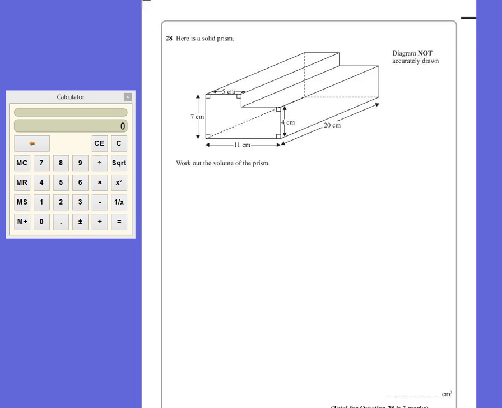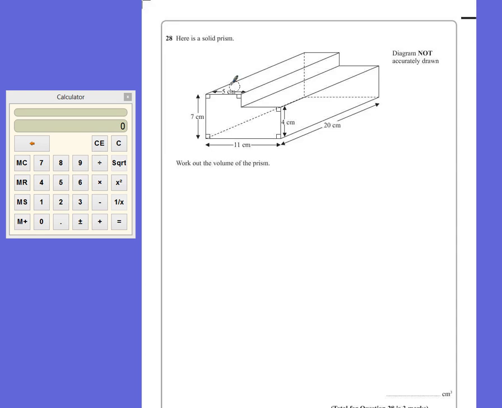There's a nice formula at the front of your book which involves this, and that is that the volume of a prism is equal to the area of the cross section, so the area of that 2D shape at the front, multiplied by the length. Now that's in the formula sheet at the front of the book, so don't forget that's there. It can be incredibly useful, because we're going to try and work out what the volume of this prism is.